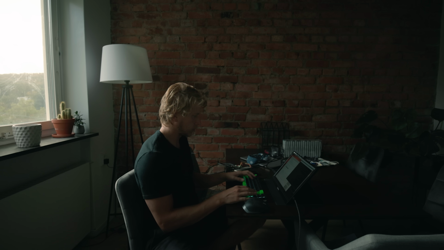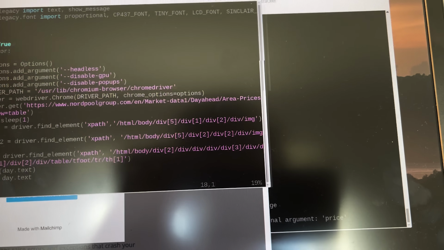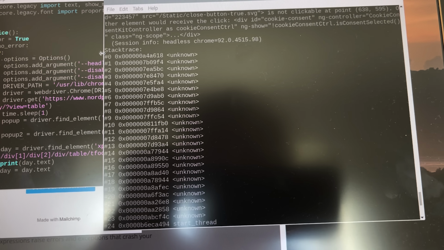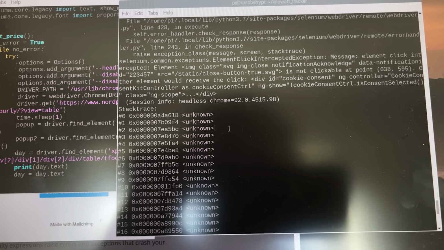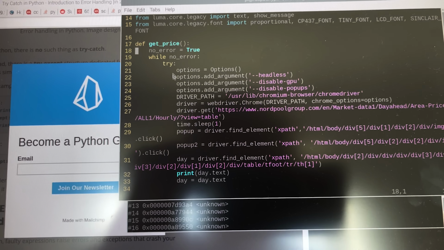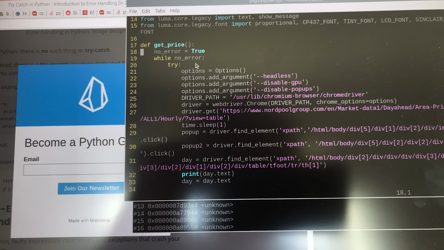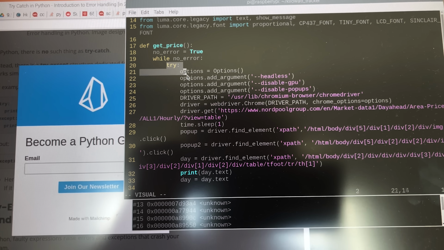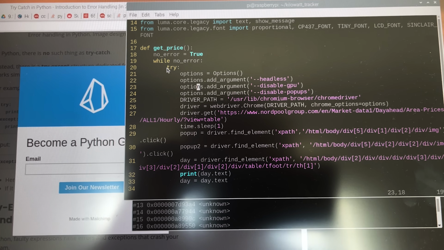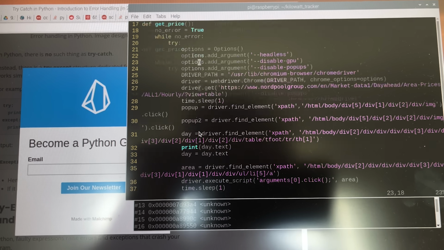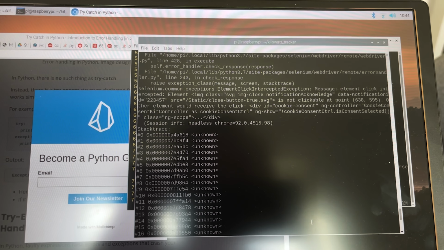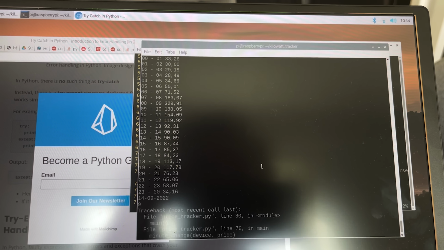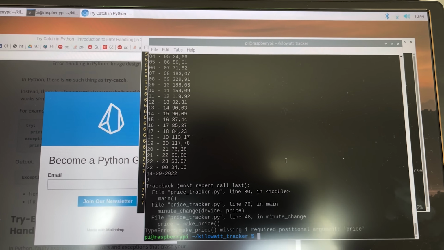Okay, so sometimes when I run it, for some reason, an error occurs every now and then. So what I did was I created a while loop in here, where I use a try clause and then the except. We basically try to do this until it works, and that saves me from having to rerun the thing every single time it creates an error.